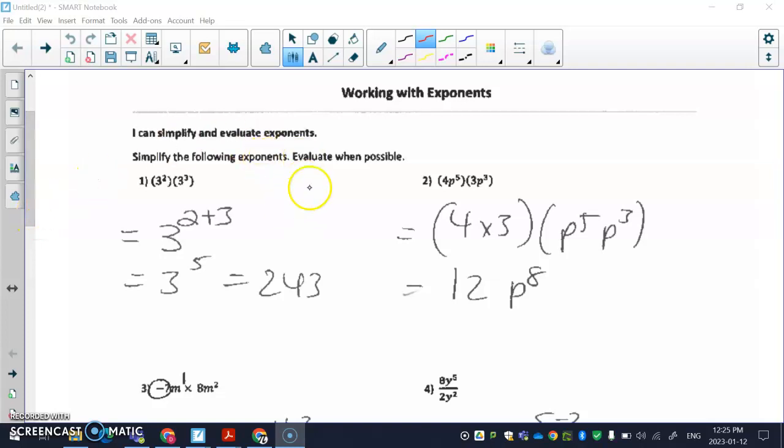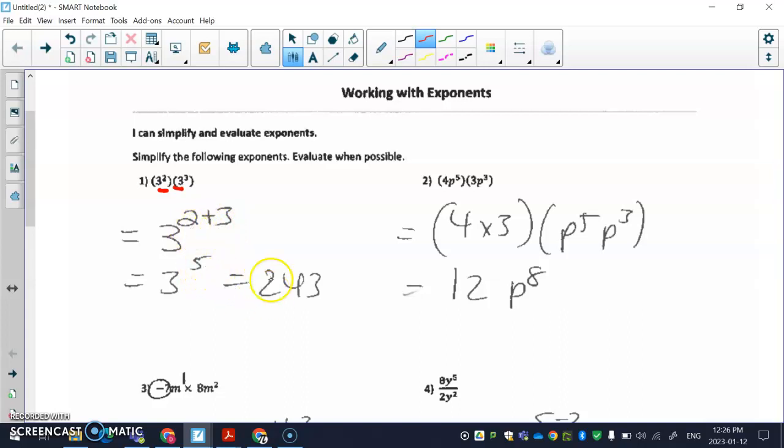Hey guys, just going to work on the second part here. So looking at exponents, remember the rules. If you are multiplying exponents with the same base, I think everything we do here has the same base, so you don't have to worry about that too much. But if they have the same base and you're multiplying, you're going to add the exponents. So that's how you get that.